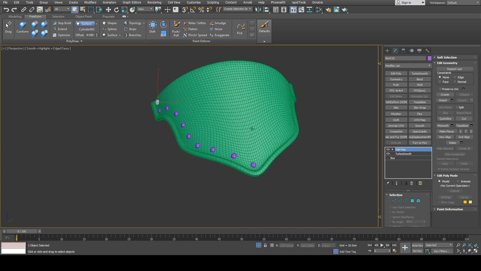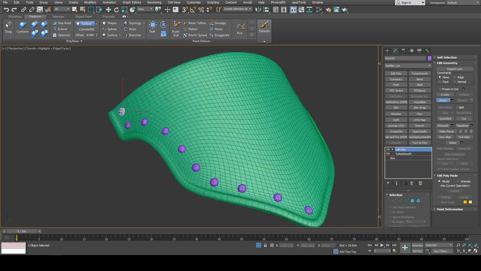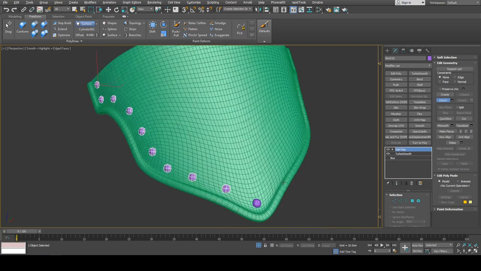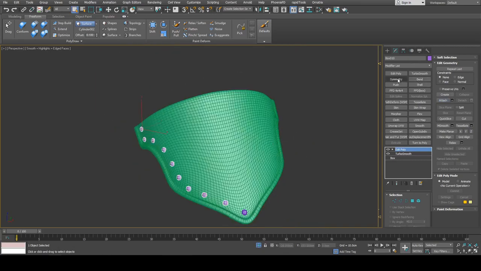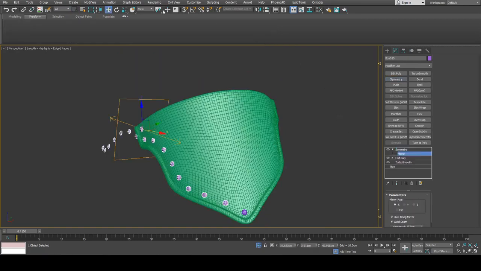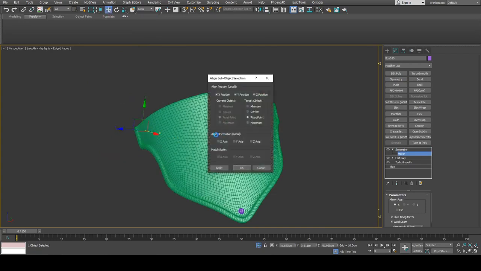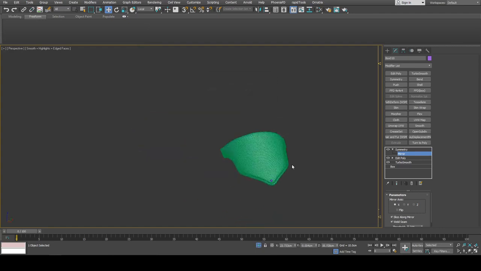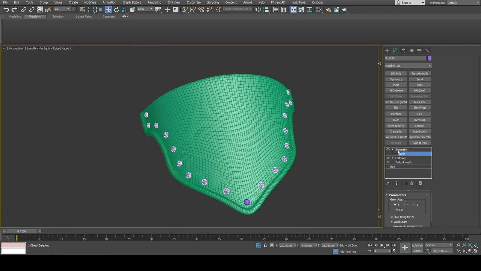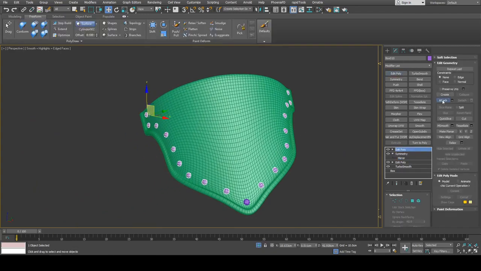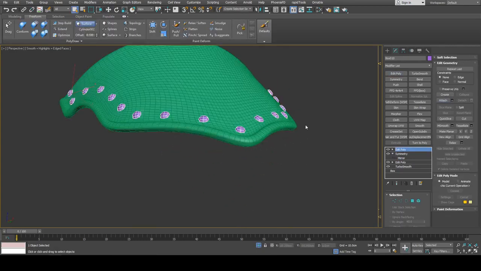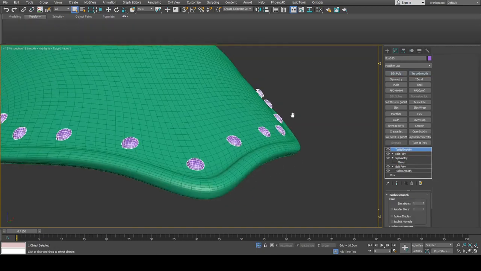Alright, so in order to get it to be symmetrical, what I can do is just attach all of these. Not the center one. And I'm going to go into Symmetry, Mirror, switch it to Local, Alt-A, select this object. Align rotation, for rotation needs to be on as well. There we go. Select the appropriate axis X, flip it, and there it is. And after symmetry, I can then apply the poly and attach the center one as well. There we go. Turbo smooth, and those are our rivets.